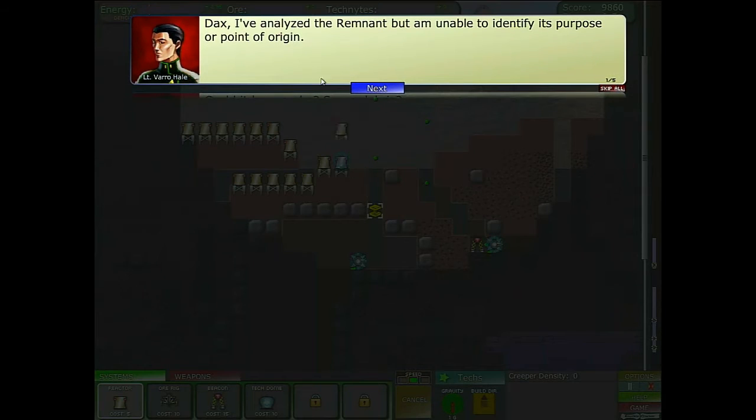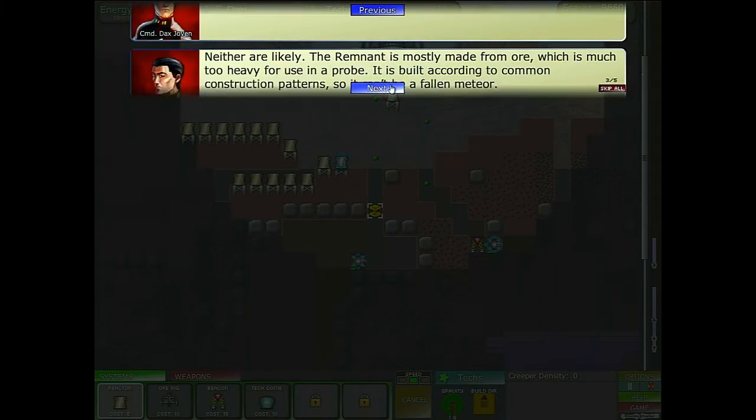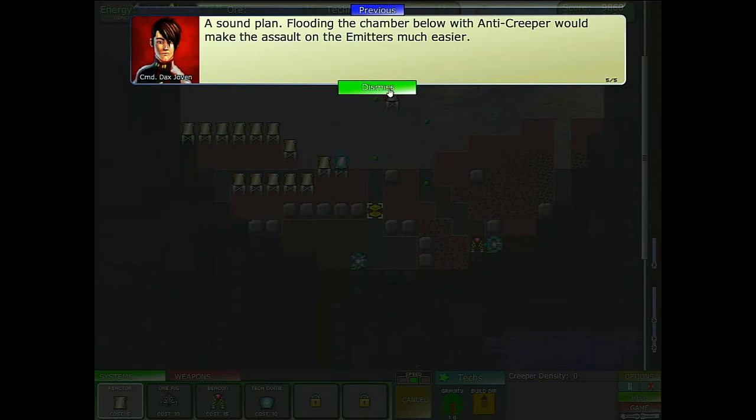Hale. Dax, I've analyzed the remnant, but I'm unable to identify its purpose or point of origin. Joven. Could it be a probe? Space debris? Hale. Neither are likely. The remnant is mostly made from ore, which is much too heavy for use in a probe. It is built according to common construction patterns, so it can't be a fallen meteor. We should construct a maker on the ledge and use the ore from this remnant to synthesize Anti-Creeper. Joven, a sound plan. Flooding the chamber below with Anti-Creeper would make the assault on the emitters much easier.